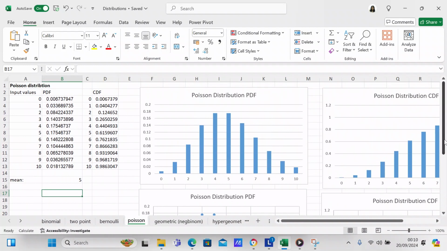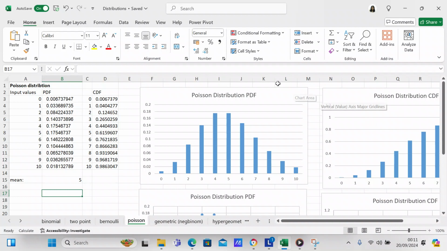So what we're going to do is talk about the PDF, which is the probability distribution function, and the CDF, which is the cumulative distribution function. I normally use the PDF, but for this video, I'd also use the CDF.